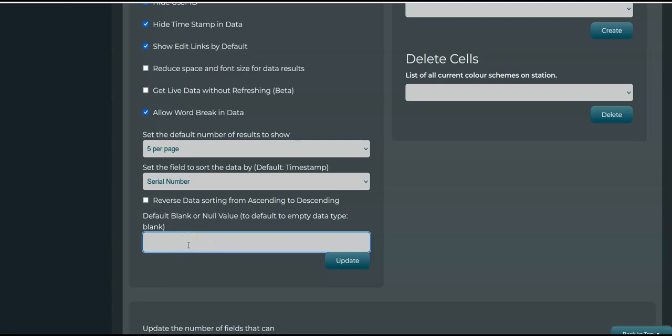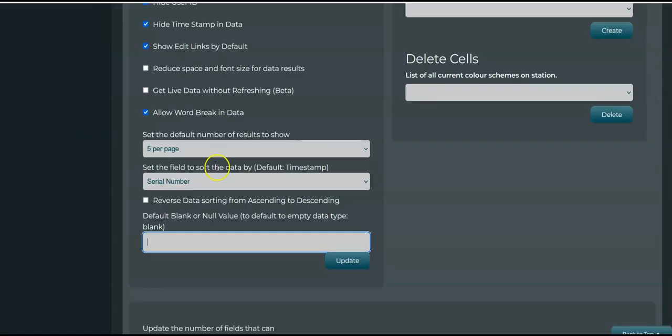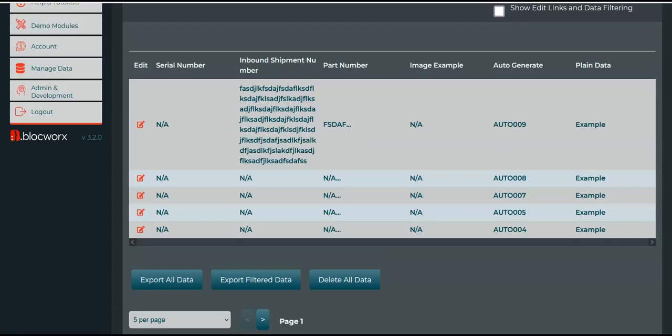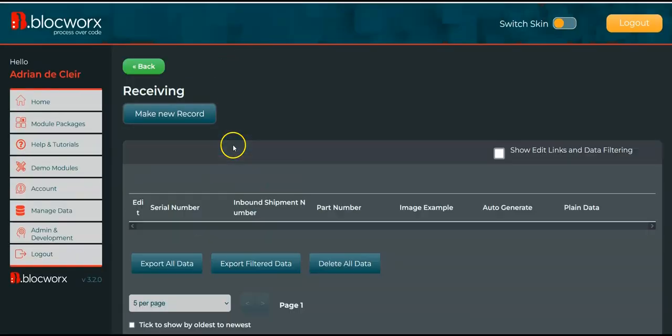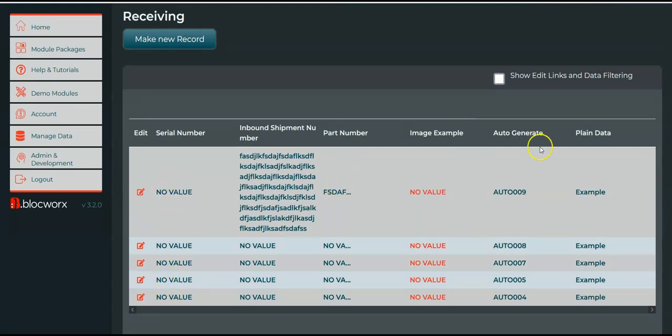So here's another feature. Not everyone wants to see NA, which stands for not applicable. Some people want their own one here, so you could just say no value, and let's refresh. And what you see there instead is no value.